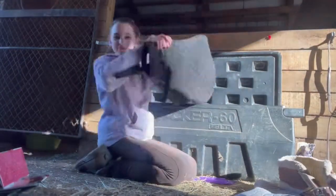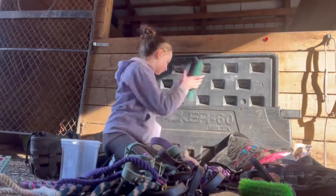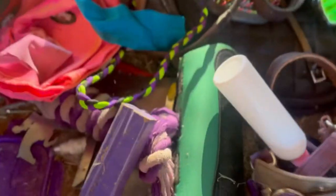On to organizing my tote — it's so bad, you guys, it's really embarrassing. I'm gonna set this up and do a little time-lapse. I went in and just started by taking everything out. There was so much stuff; I felt like this was a Mary Poppins bag — it's never ending. All my halters are tangled up in a giant pile, and then I have loose brushes and just some other random stuff. We're gonna put it all back in and try to get it organized.